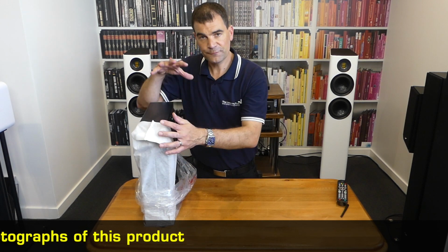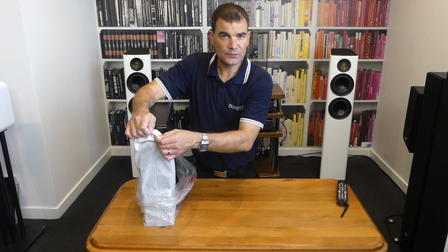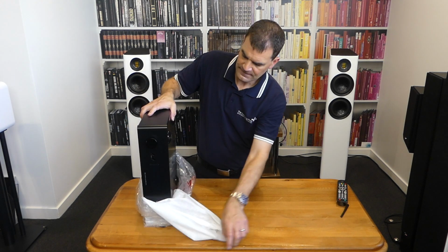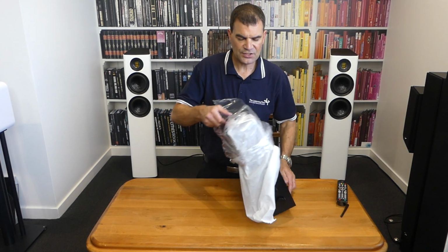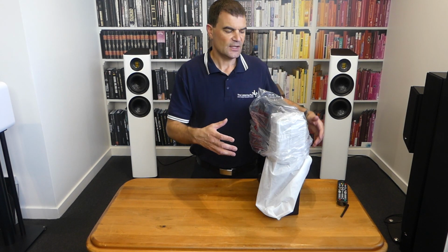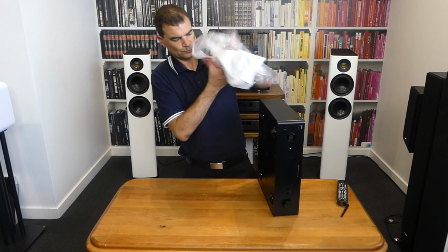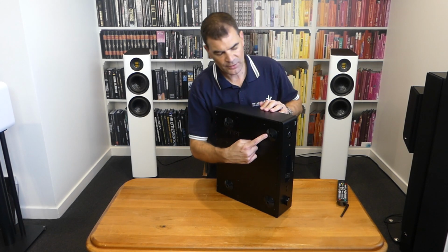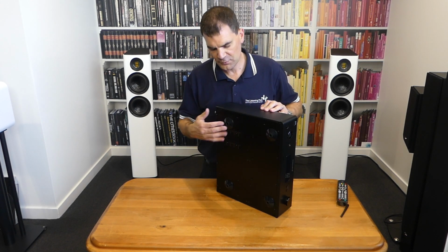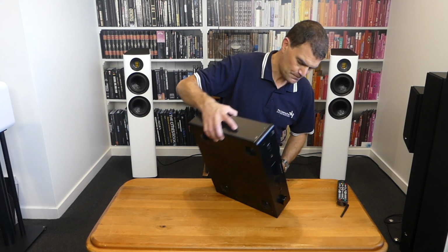The front is protected with a little piece of very soft polish cloth, ensuring the front of the unit remains scratch free, no matter how much vibration or other incidences may occur in the frame. We'll pause and just briefly have a look at the bottom of the unit, which sees four beautiful little feet with some rubber seals on them.